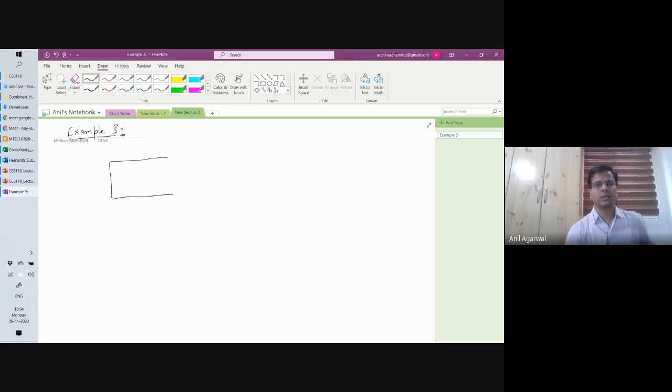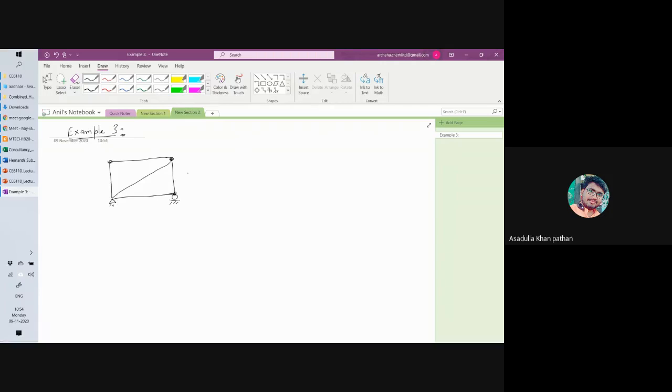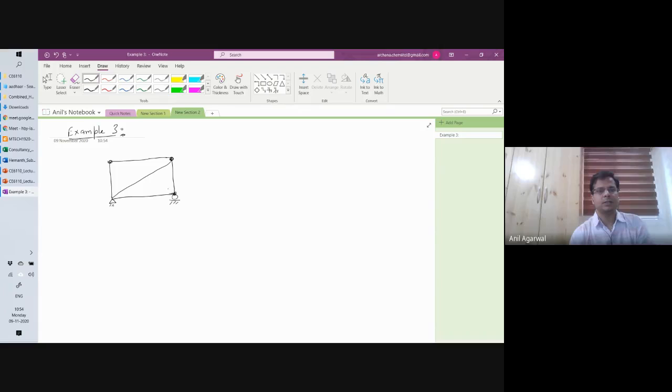Now, making a truss into an indeterminate system, either you play with the boundary conditions, that you can do very easily. So if I have a truss like this, what kind of truss is this? Is it a determinate truss or an indeterminate truss? Determinate truss, right? How do I make it indeterminate? There are two ways, or several ways rather, but there are two fundamental ways. One is I can increase the number of boundary conditions. So I can add this boundary condition, which will restrain the movement in this direction, which will essentially make it an indeterminate truss. Fine.